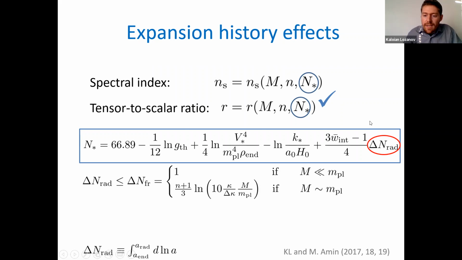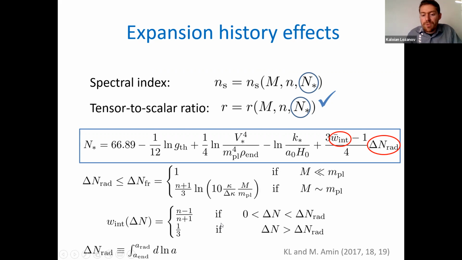Our analysis also allows us to calculate the mean equation of state between the end of inflation and radiation domination. Here's how the equation of state actually varies to a very good approximation. It evolves in a step-like manner, as our lattice simulations have verified. So using these results, we can now calculate the expected values for n_s and r for different values of the scale M and power N, even accounting for uncertainties due to coupling the inflaton to additional light fields.